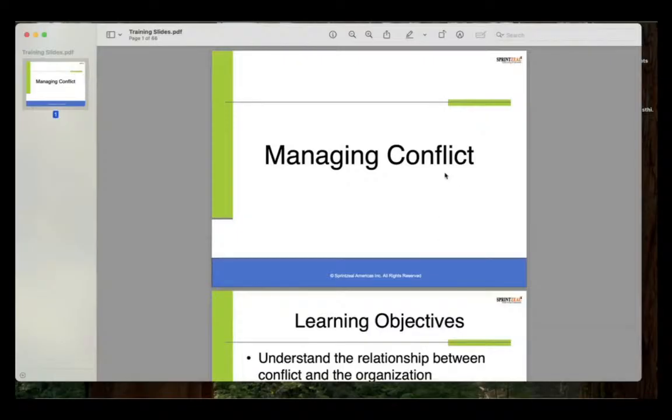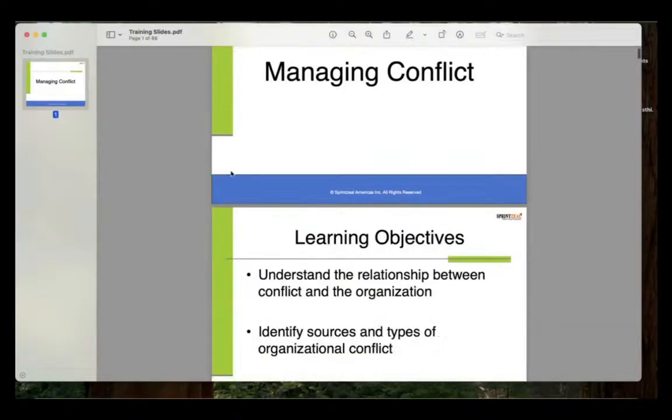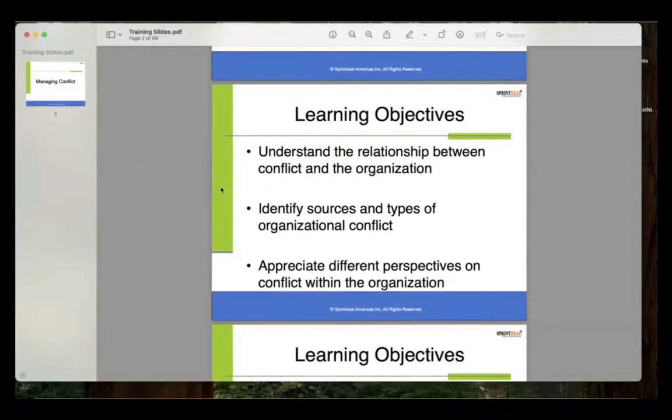Okay, after setting all these rules and with the principles, now I think we are good to go and start with what managing conflict is, or what is conflict resolution. What do we mean by that? Okay, so we will see what is there. So, what do we understand? First of all, before starting this, I would like to know your perspective. What do you mean by conflict, and what do you mean by conflict resolution? What is your understanding as of now, in terms of what you have experienced maybe in your organization?